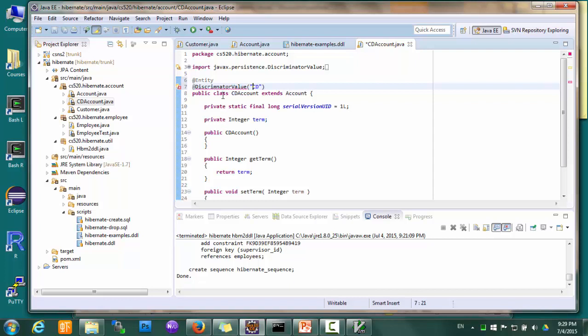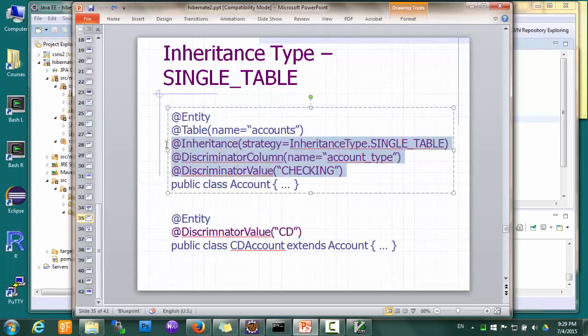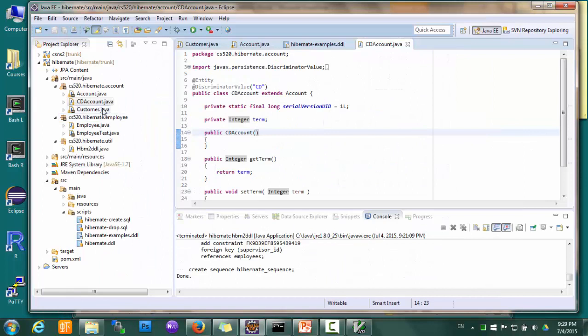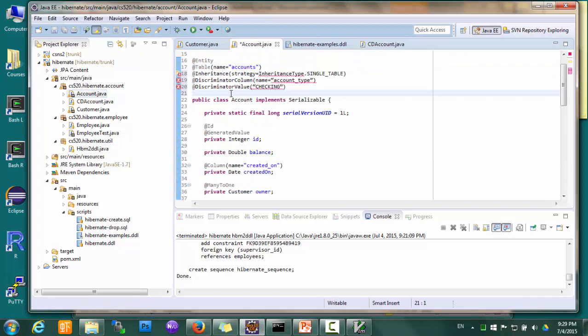and it has a discriminator value. And this CD account has this extra column. And in the superclass, we need to specify a few things. So we need to specify an inheritance strategy, and here it says single table.